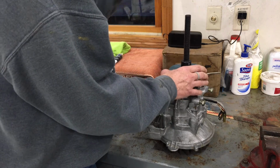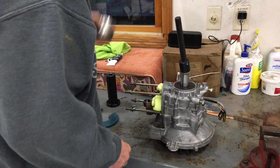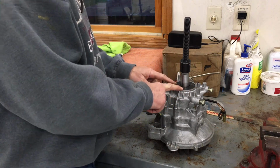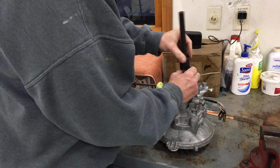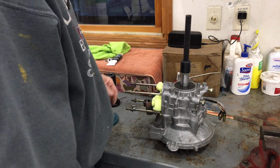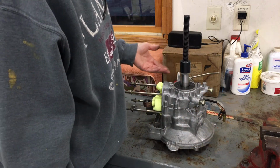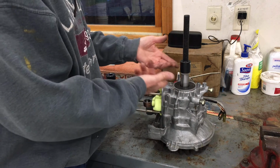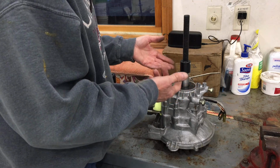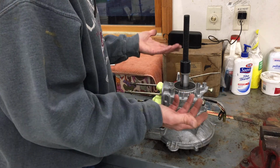So it was posed to me, well, why not put the seal in later? And okay, makes sense. In fact, I think I can leave that on there. But I couldn't figure out how to get around these pins, and they said, well, why didn't you just take them out? And my fear was, not knowing how, I thought they were pressed in there in some way, and I didn't want to ruin a 30 or 40-year-old part that I couldn't get my hands on.